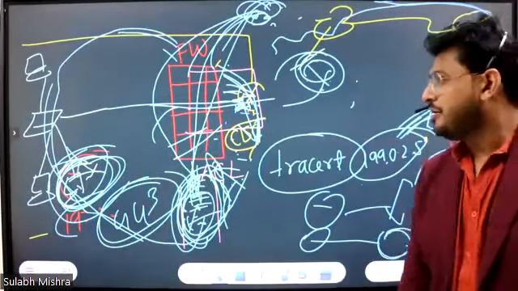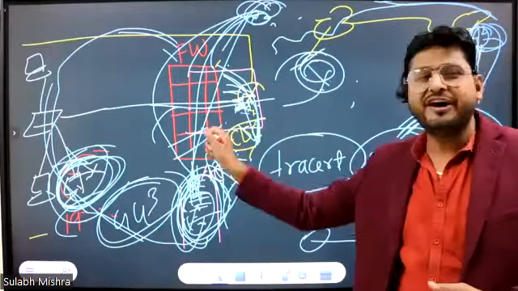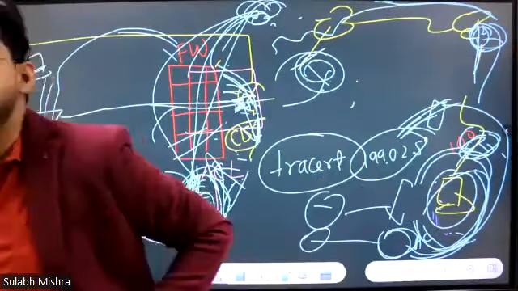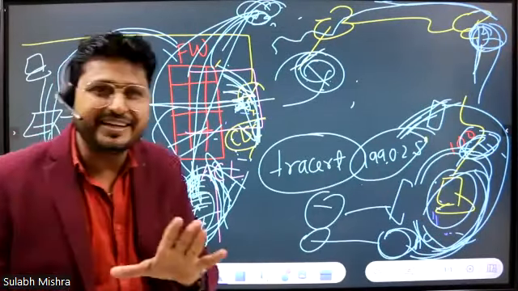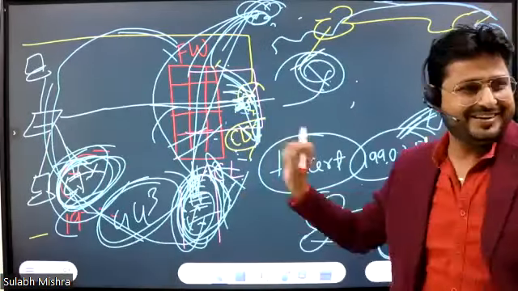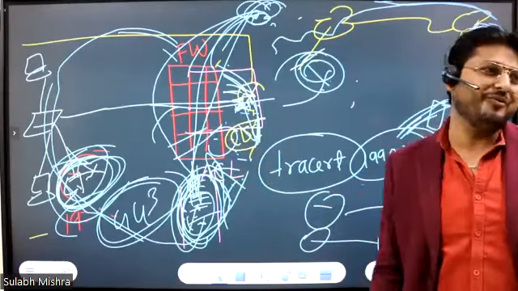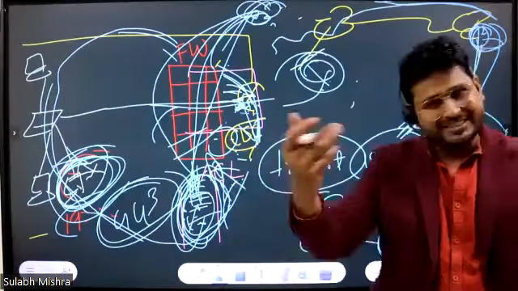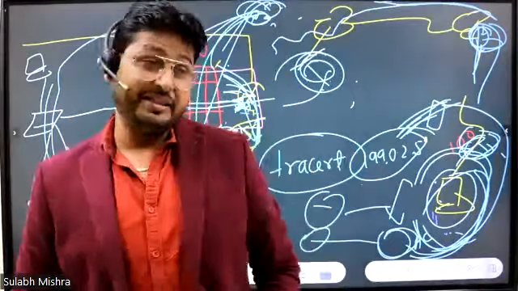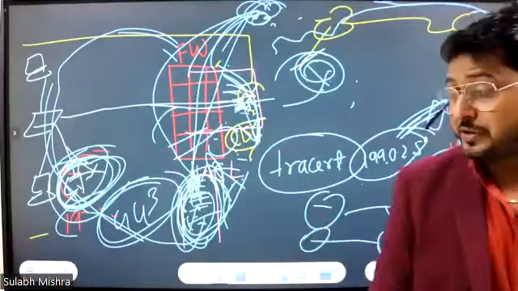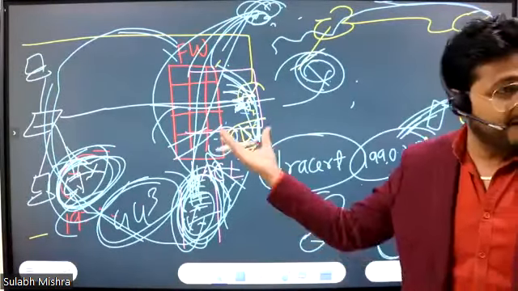Got it? If the last hop IP address is my firewall IP address, that means my firewall is blocking the connection. In that case, we'll create a static rule here. We'll allow a particular IP address in my firewall with a static rule. In this case, you have two options. Either you can tell the person that your IP is blacklisted on the firewall.